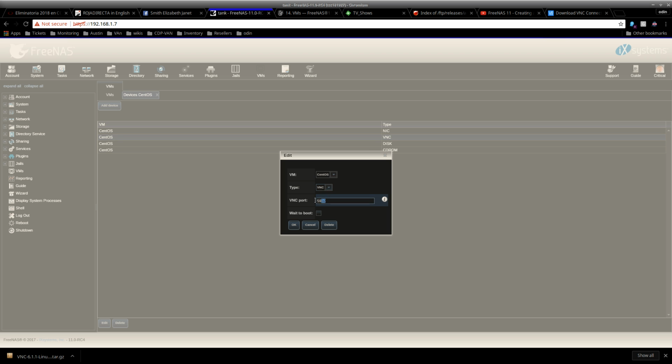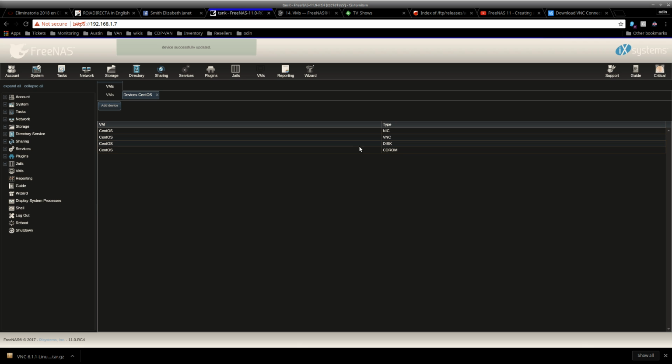Here you will see 0, and 0 means that it's going to be the default port. If you have more than one virtual machine, it's going to be like 5901, 02, 03, 04, consecutive. In this case, I want to start over because I created a few virtual machines, and if I create another one, it goes to 4 or 5, but I deleted the previous one. So I'm just going to go for 5902. I specify the port manually, and I say OK.